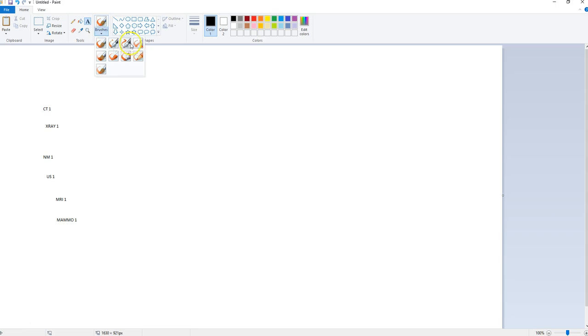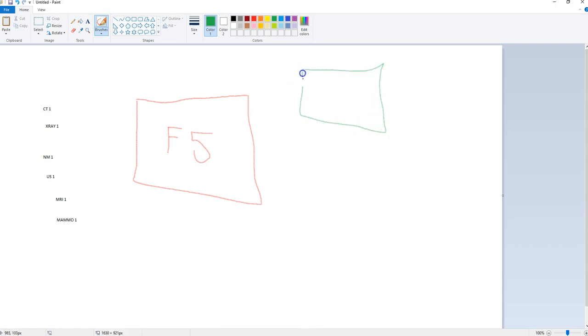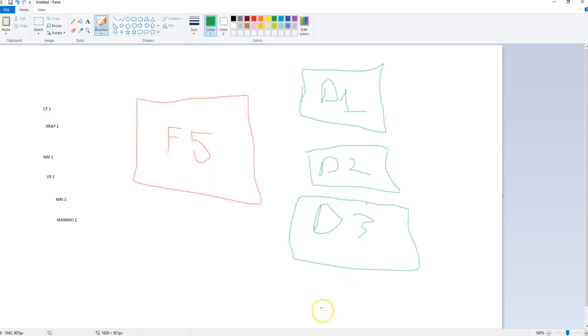So let's see here. How about a pencil? All right. So here is my F5, and then over here are my DICOM servers, D1, D2, and D3, and D4. Right?